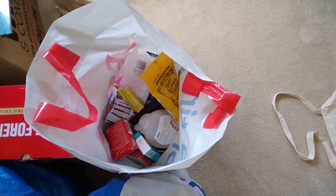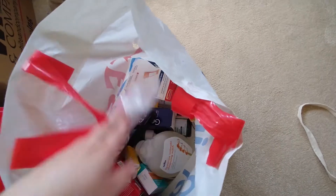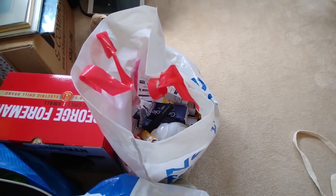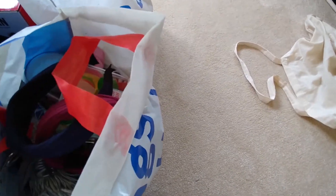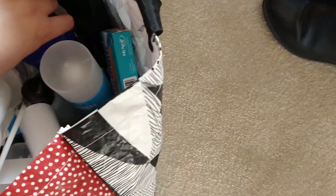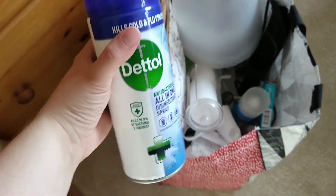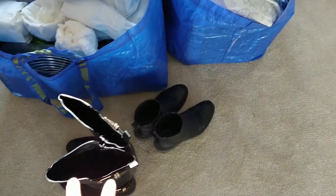In this bag I have female hygiene products at the bottom, and then cold and flu stuff and a mini first aid kit just to be prepared for winter. There are also headbands, fairy lights, little decorations and other random bits. Then there's a bag of beauty stuff and toiletries, my bathroom bin, my light, disinfectant spray — that'll be one of the very first things I use when I get to my room — and a couple of things from Boots.